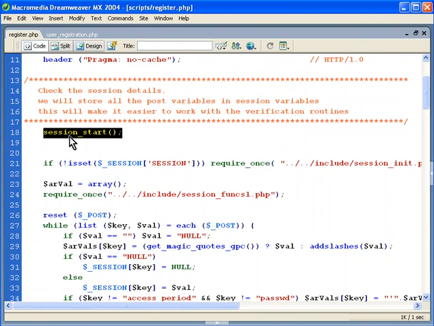Now we know when we use sessions, we have to use session_start. This is like the indicator that says if you want to use session variables, you have to just call that. Just set things up. It doesn't start the session necessarily, but it starts the session for this page, or just gains access to the variables that you might have set on another page, so we can share them among pages.